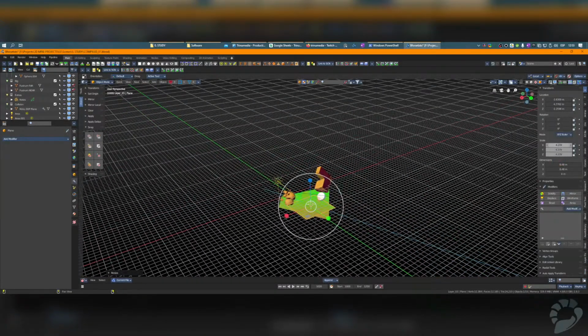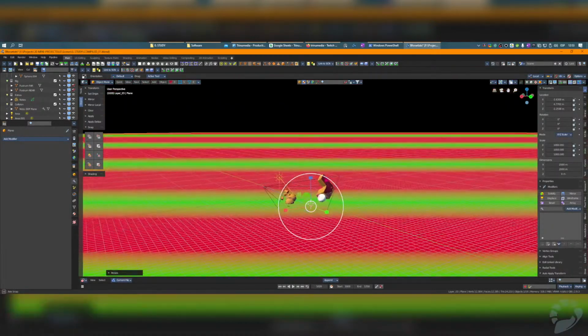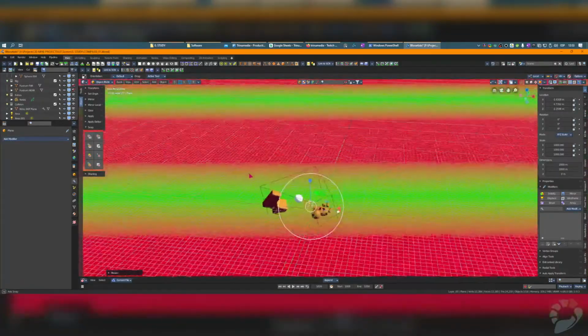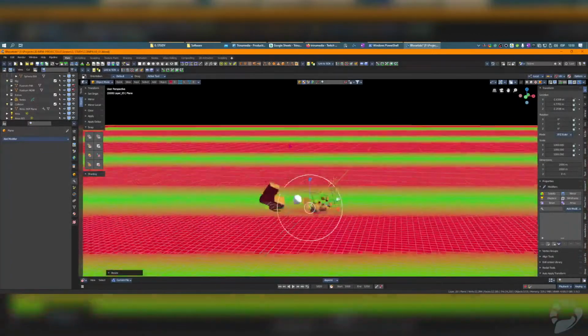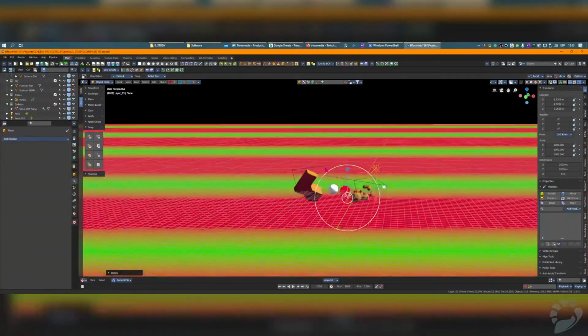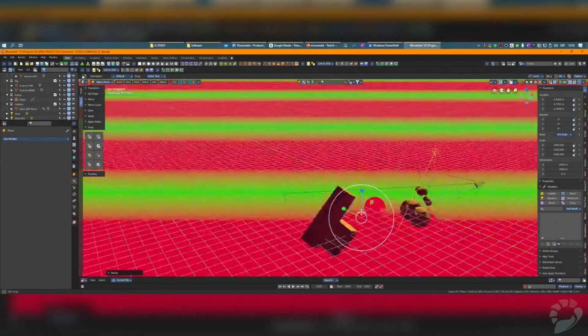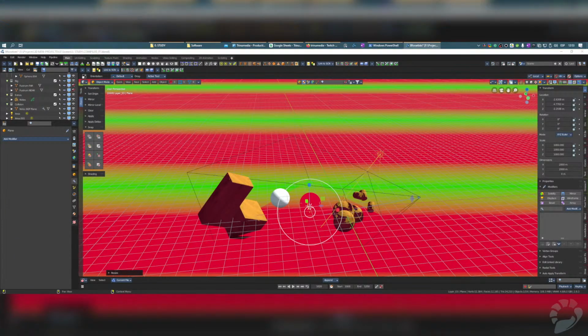I don't know. 1,000 meters. There we go. No matter how I rotate the view, I have this distance programmed into my camera. That's kind of cool. So let's go in and take a closer look and see how it is doing this and why. Can you guys take a guess? Why do you think this would happen?